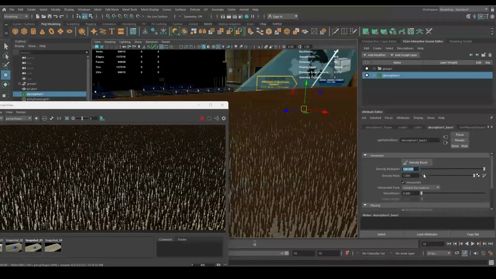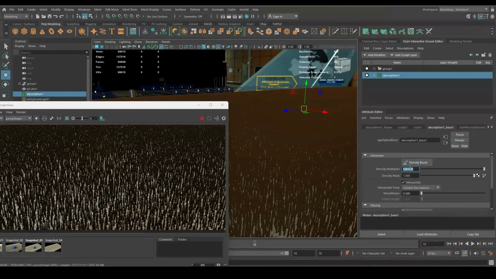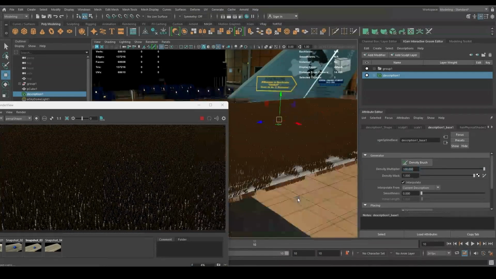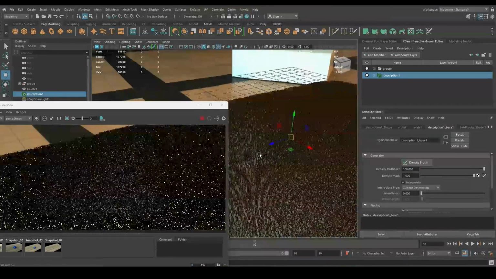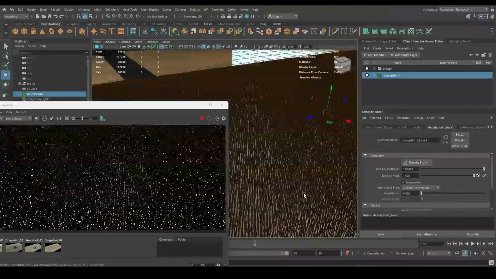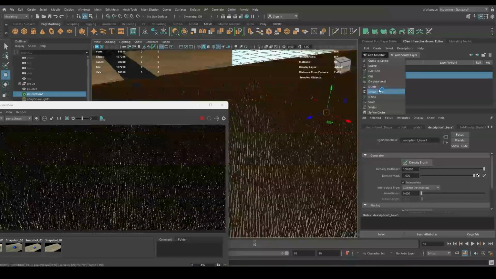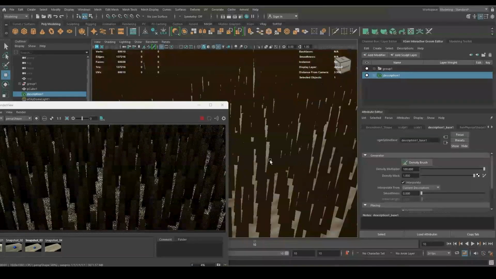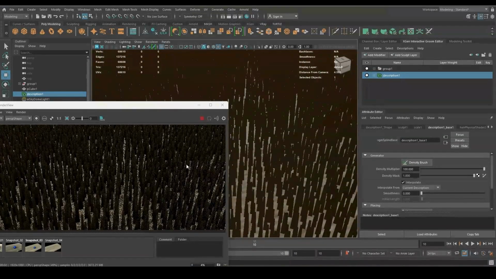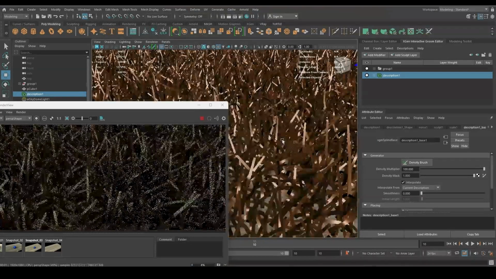I'm playing with the density multiplier because I feel my rug is not that dense, and usually a rug is heavily populated, so I think I'm okay with 100 for now.